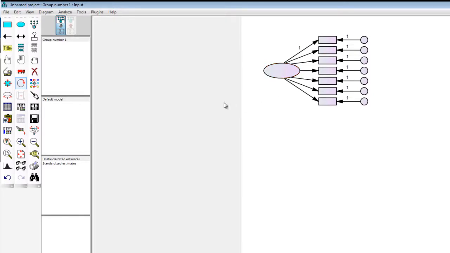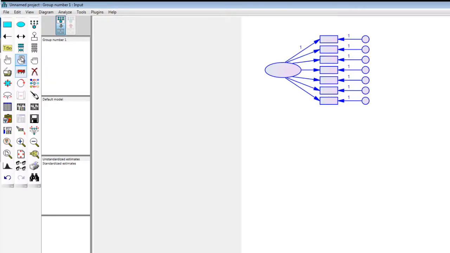Now the next thing we want to do is press this here, the big hand. If we press this, it will tell AMOS that we want to select everything. Okay, so we press that once such that the entire model comes up blue. Okay, so once we have the entire path model highlighted, we want to go to this button here that looks like a photocopy machine.